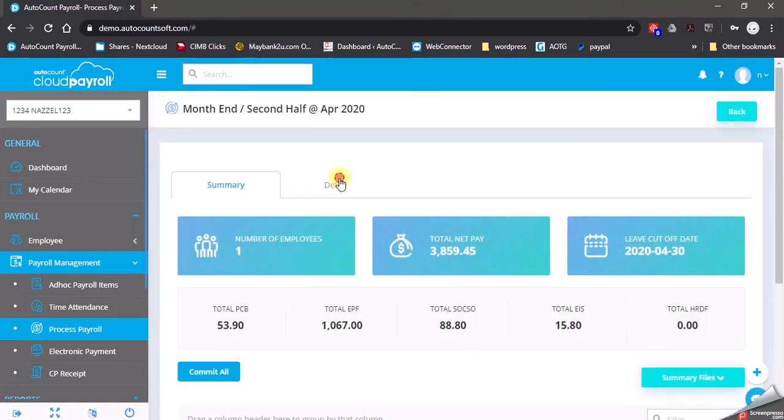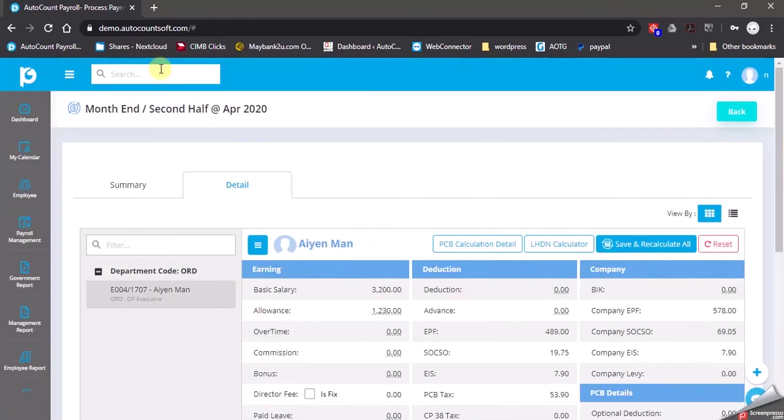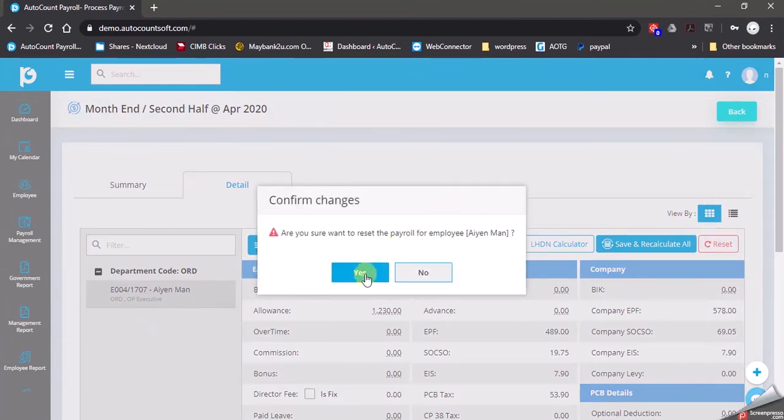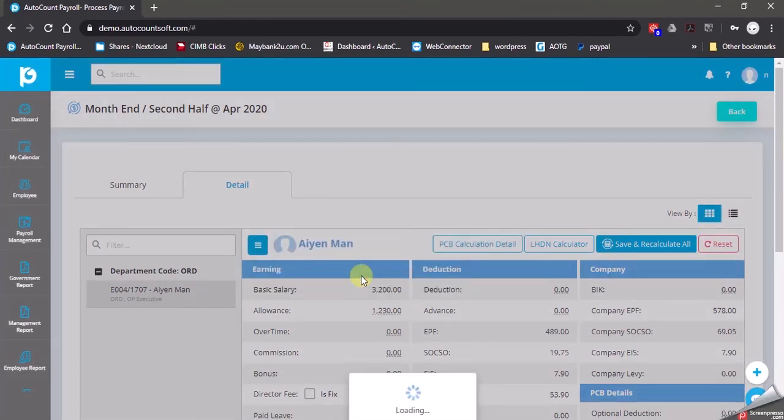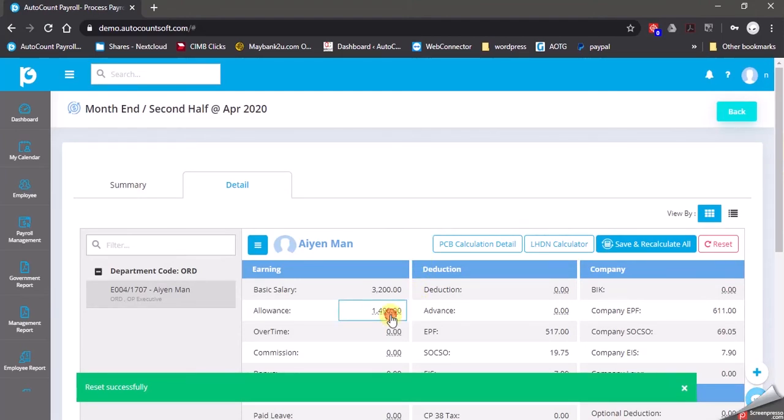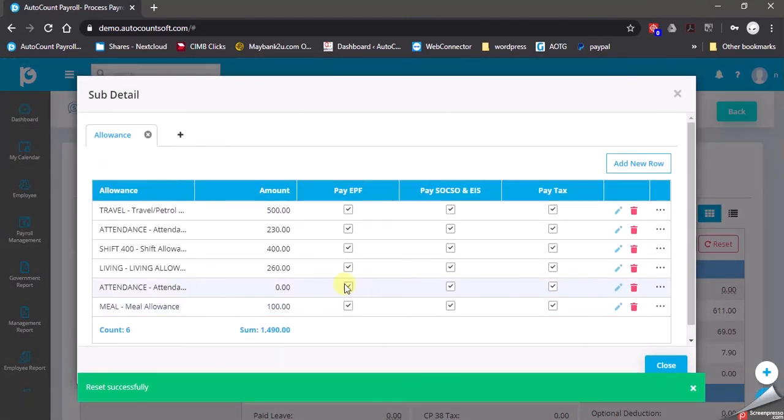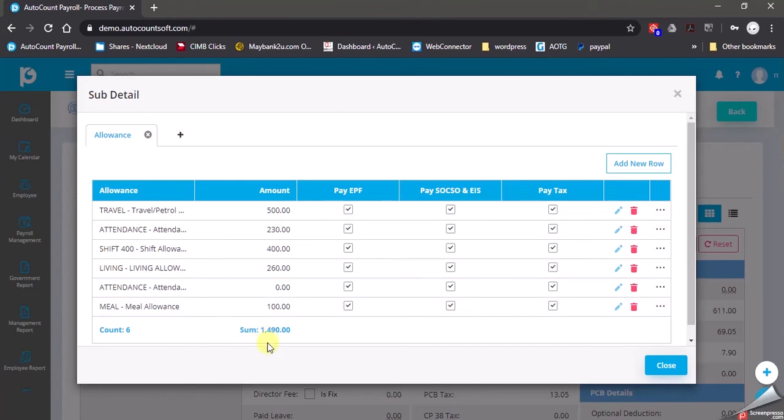Reset the process payroll, and observe the allowance increase again, this time to 1940 due to living allowance 260. Click close.